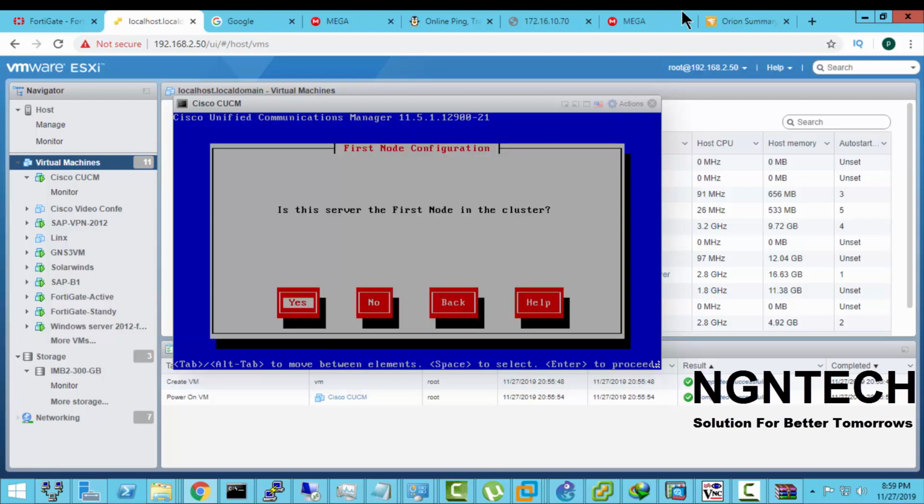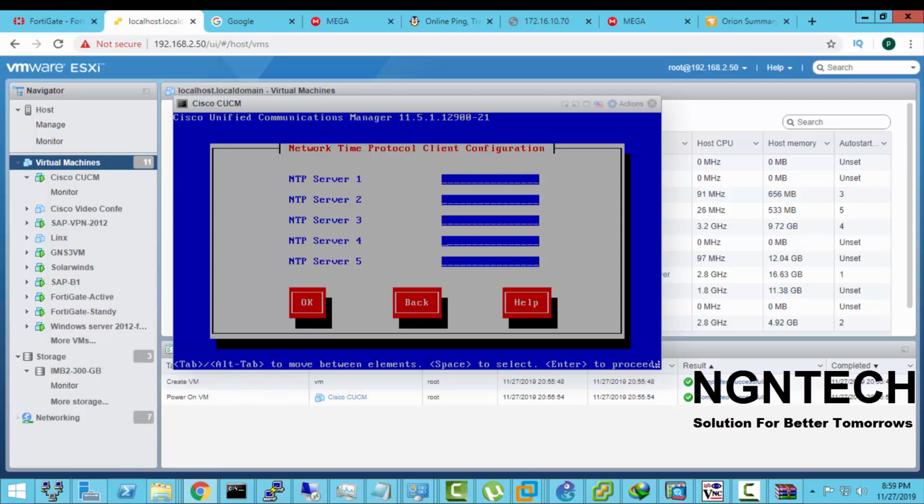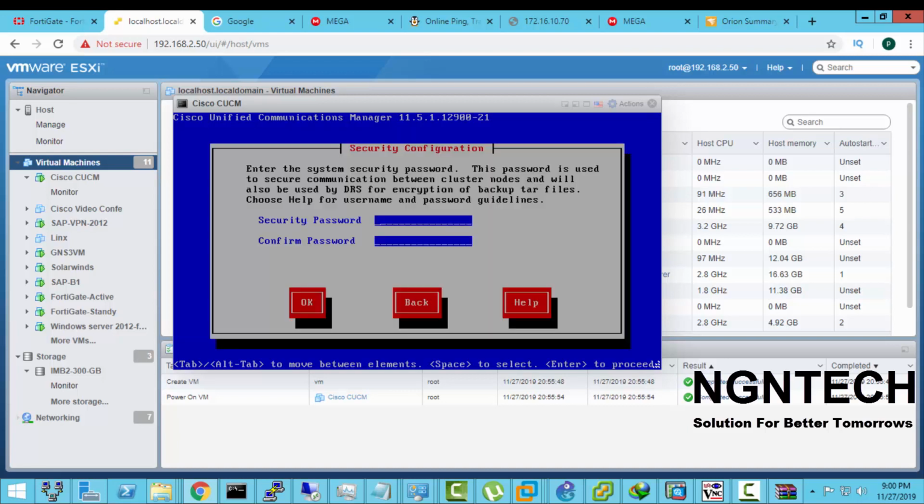And if you have the first node configuration, so yes. Alright, so NTP server. 192.168.2.5 this is my NTP server. Hit OK, the security password.